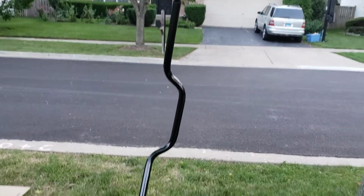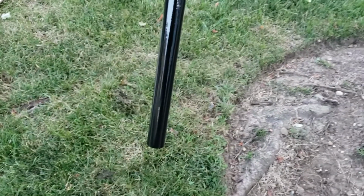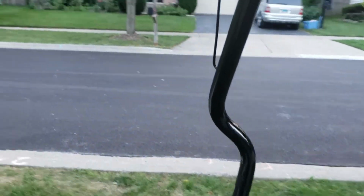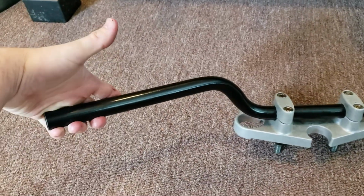So 4 coats have been put onto the handlebar, and it's starting to look much better, much cleaner, and looks really nice. Now they just look as good as new.